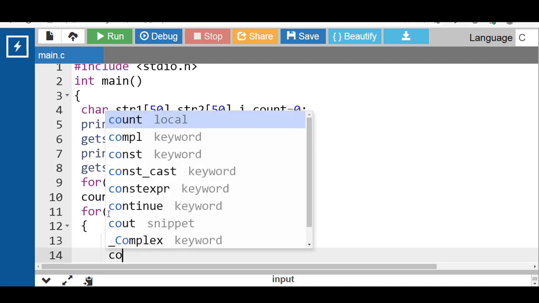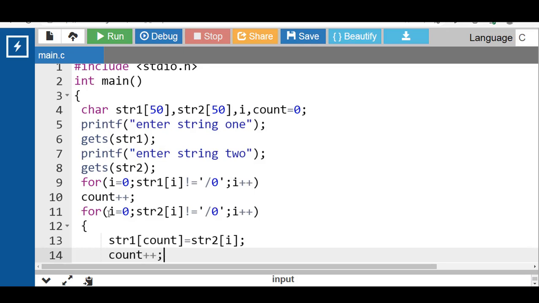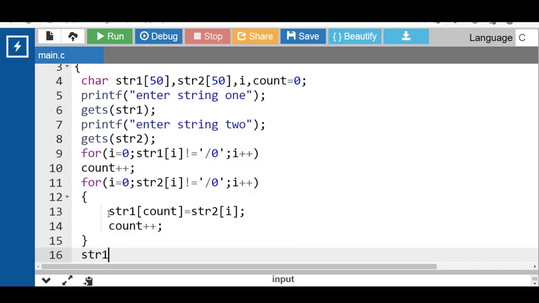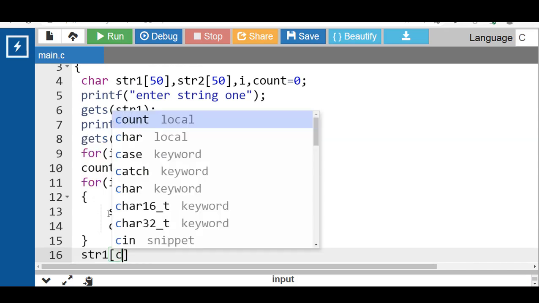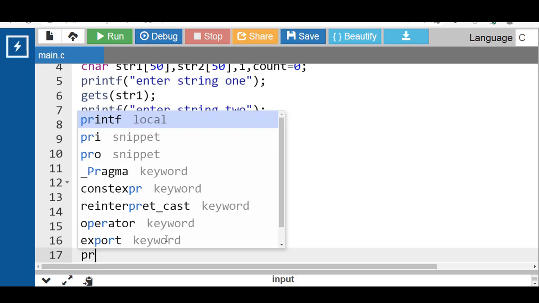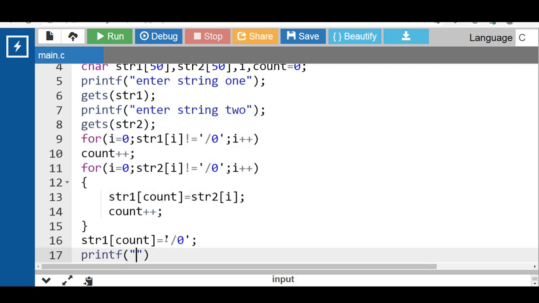Then increase the value of count by 1. And finally, str1 of count is equal to null. Then with the help of printf function, display the string after concatenation.